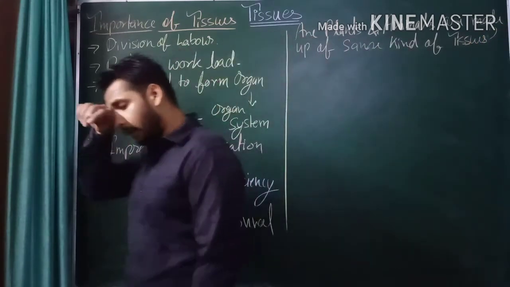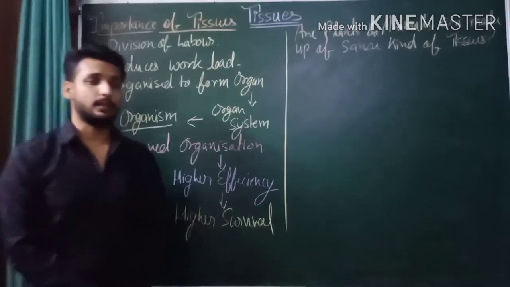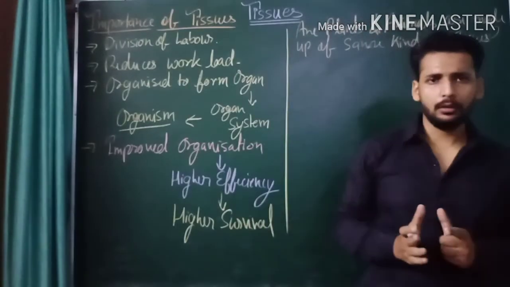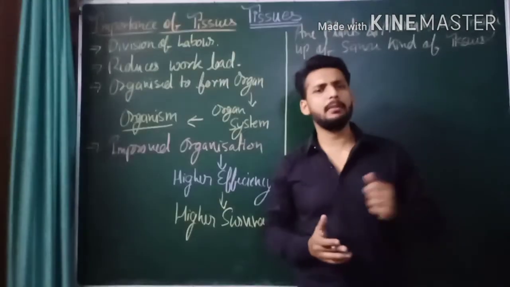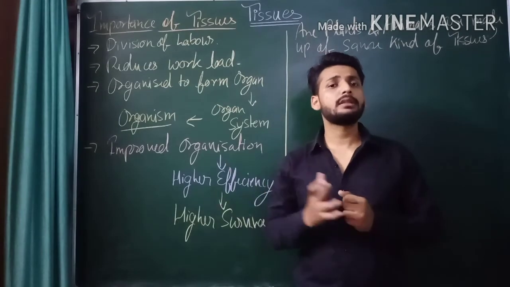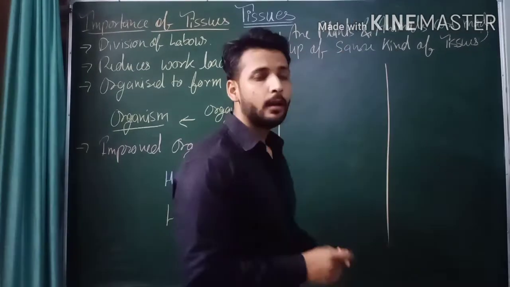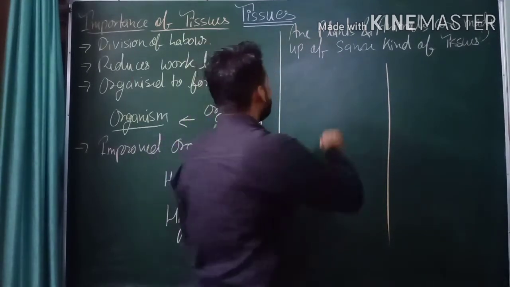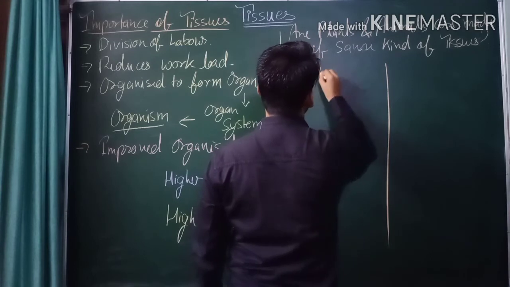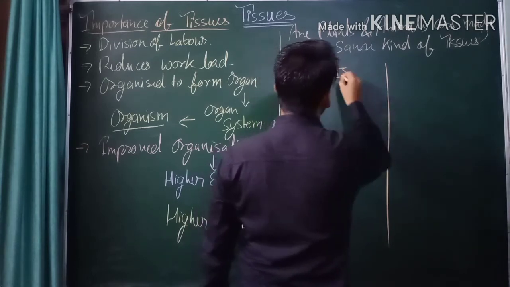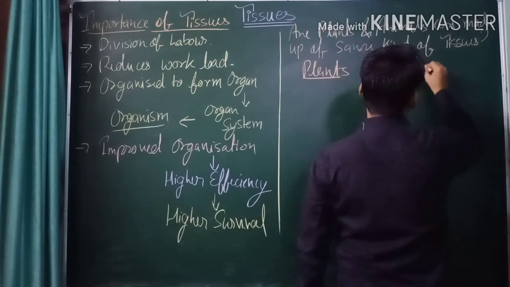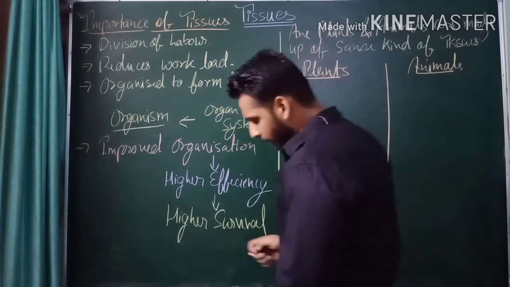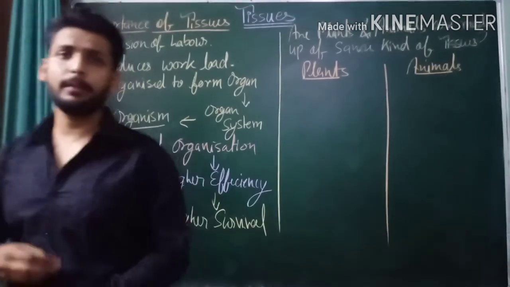Right? So here, what will be the answer? Actually, like we have studied plant and animal cells in the chapter on the cell, there were slight differences. In the same way, there are some noticeable differences between plant and animal tissues. So what are these noticeable differences?